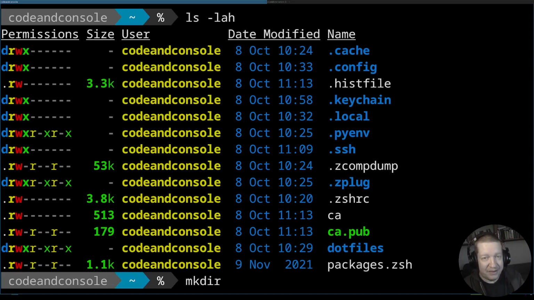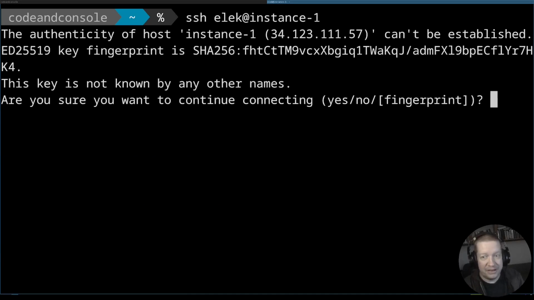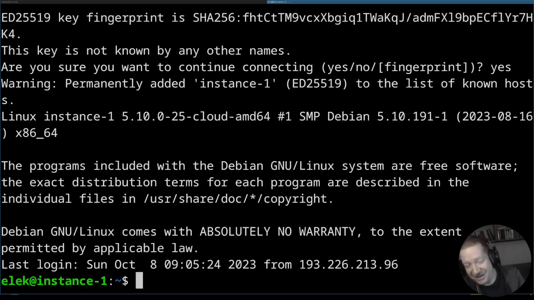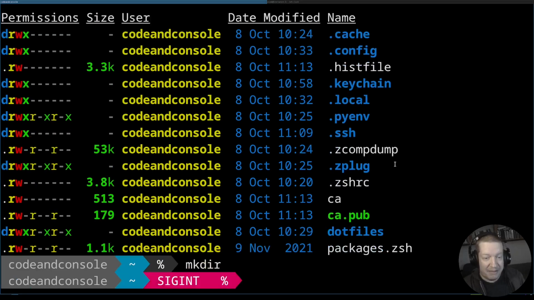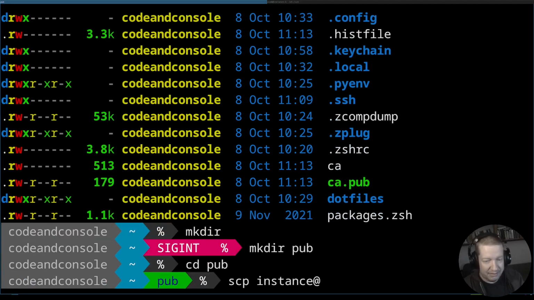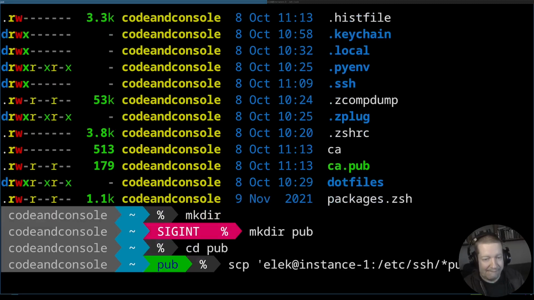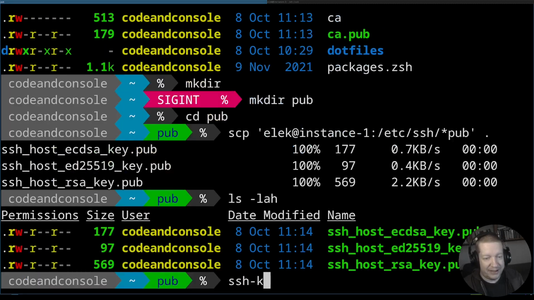The next thing is that we need the host keys. So the host keys are on the host, obviously, and unfortunately, I need to accept it to copy the host keys. So this should be somewhere here, and I need all of the public keys from here. For signing these, I need the private key, and I would prefer to keep the private key on my local computer. So let's copy all of these from the remote host to here. And we have them. So it's ready to sign.